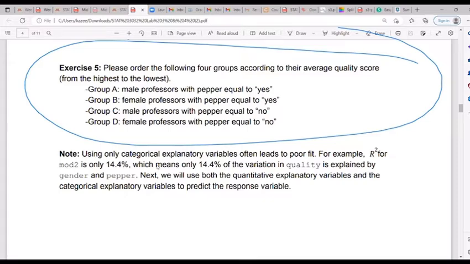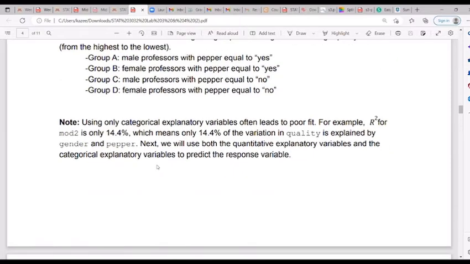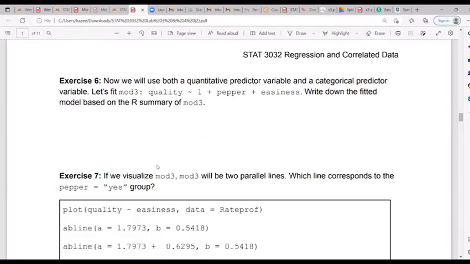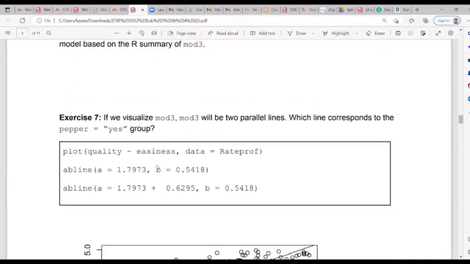Okay, I want to move on now. Of course, exercise 6 is going to be so easy. It's just copying that into R. The quality on paper and easiness, they ask you to write down the model. So for the paper and easiness, I think that would be super easy.